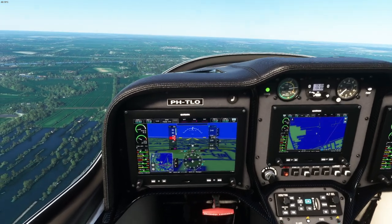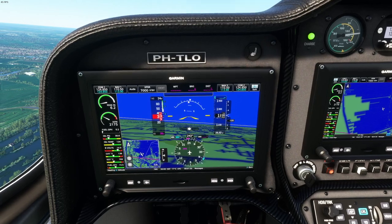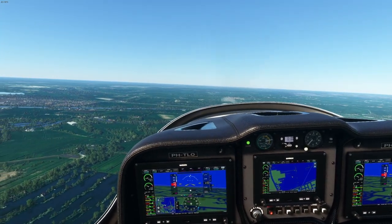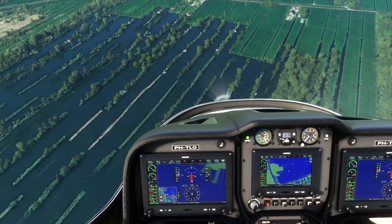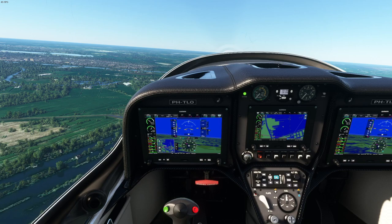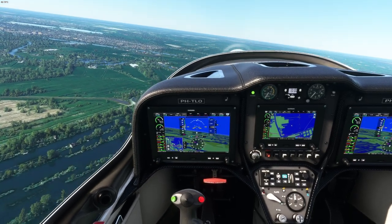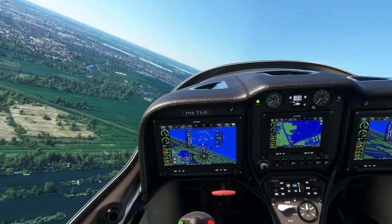This is what is fun about ultralights. We are going down. You see, we are descending, but we are basically in a stall. This is what we want on landing. The trick is that we do this as close to the ground as possible. Flaps up. And back to cruise settings.